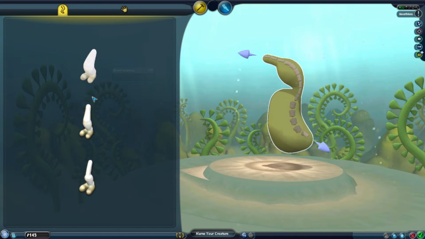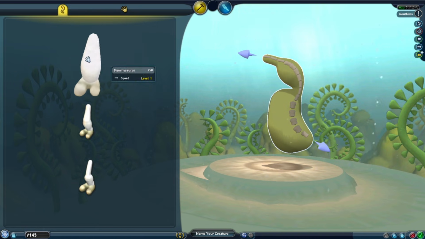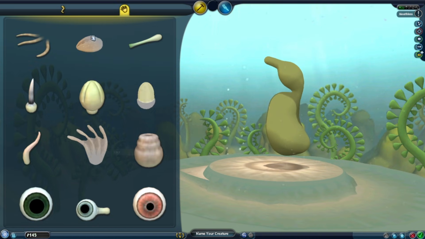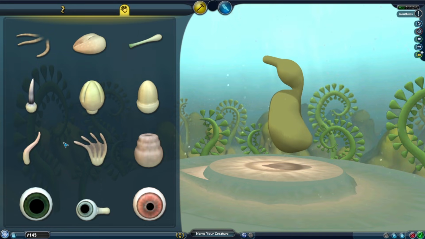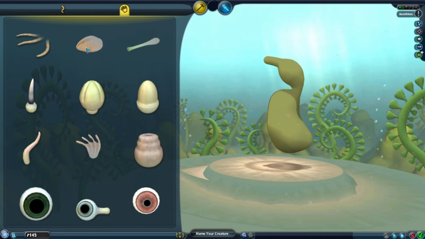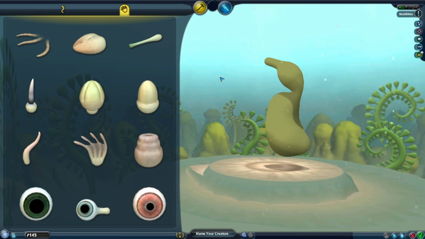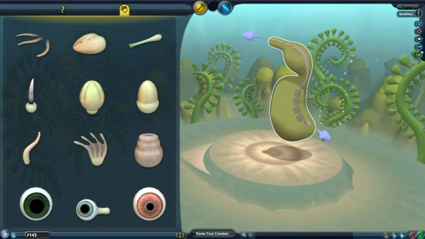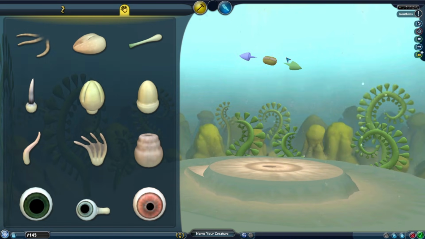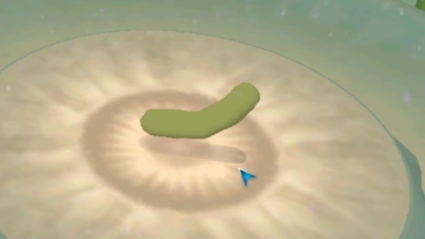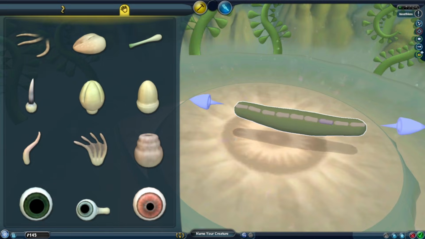On the left here are the parts that you can add to your creature. So we have legs here, and then this other tab, a bunch of body parts. Again, this is the simple creature creator, so a lot less parts to work with. But yeah, that's the basic gist of making the creature. For the purposes of this video, I'm just gonna make a worm. Simple worm. Give it some body like that.